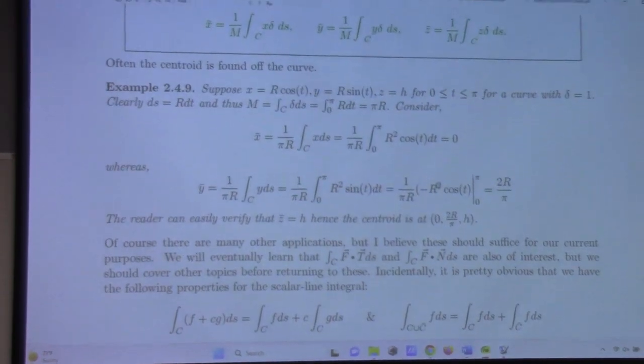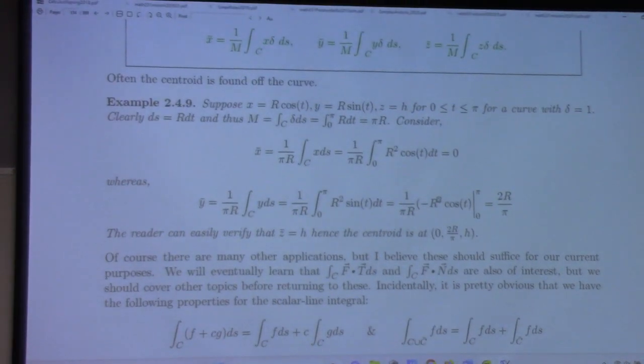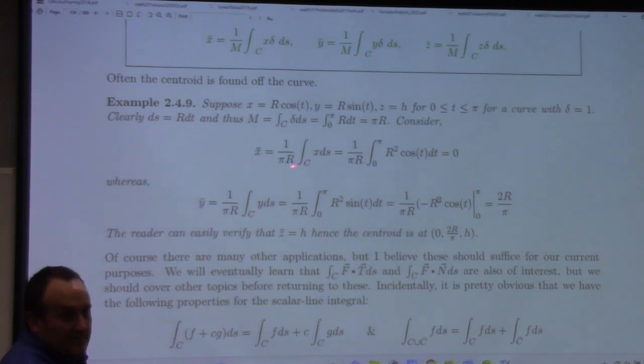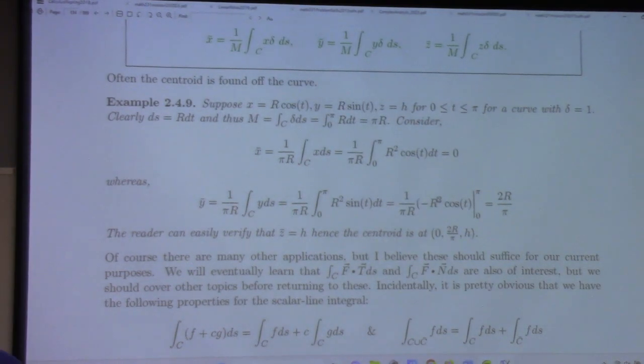Surprise, surprise, just like you told me, the x bar works out to 0. First of all, the arc length is easy here, right? It's a half circle, so it's pi r, that's the arc length. If the whole problem is to show the arc length of this curve is 2 pi r, and you say, well, this is a circle, so its arc length is 2 pi r, then I will be annoyed. Because the point of that problem would have been for you to calculate the arc length of the circle. That's the whole problem, right?